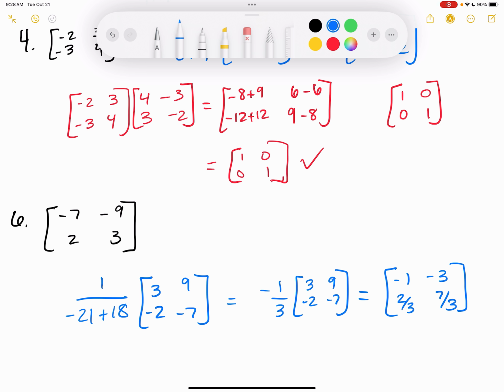So the thing about an inverse matrix, a lot of times they do have fractions in them, so just be aware of that. Obviously our first one did not, but more often than not you're going to end up with some fractions in there unless things just happen to all cancel nicely, which sometimes happens, sometimes it doesn't.